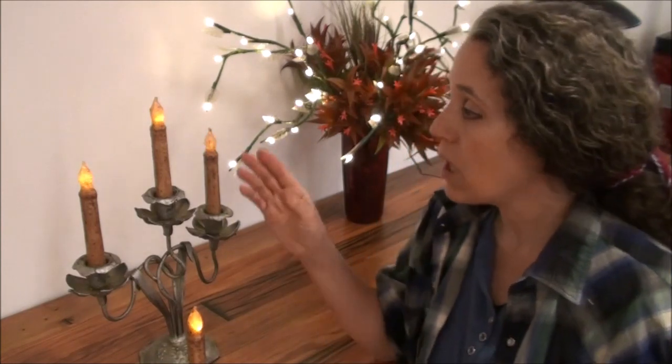But anyway, I'll put a search so you can look at all the various types of LED candles, because maybe you don't want tapers, maybe you want more of a pillar candle. There's all different kinds out there, and I would like to get a couple of the pillar candles someday. And that's just nice for when you don't want an open flame.